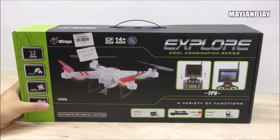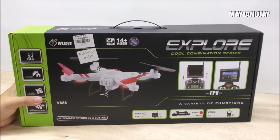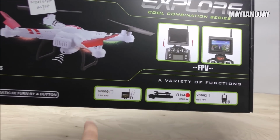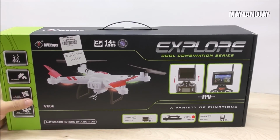So unfortunately, we don't have the FPV as of right now, but we can purchase it separately if you guys wish to do so, or you can just buy the model that has the G at the end. The one that has the G at the end includes already all the accessories that you guys need in order to get the FPV functioning well.